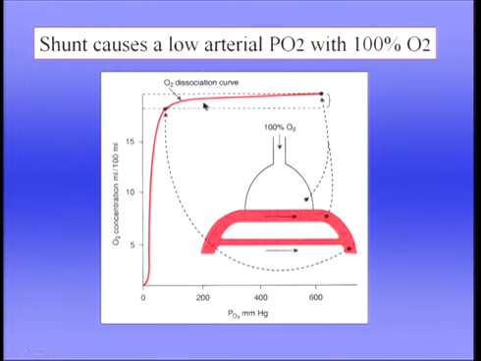Now you may say, well, that's a pretty funny shape for an oxygen dissociation curve. I don't remember ever seeing one like that. The reason is that we've taken it up to a very high PO2. Normally we plot the dissociation curve from, say, 0 to 100 millimeters of mercury. Here we're plotting it from 0 to over 600 millimeters of mercury. And we're doing that because when we give a patient 100% oxygen to breathe, in a normal lung we can raise the PO2 in the alveolar gas to well over 600, and we can raise, therefore, the arterial PO2 to certainly 600 or more.